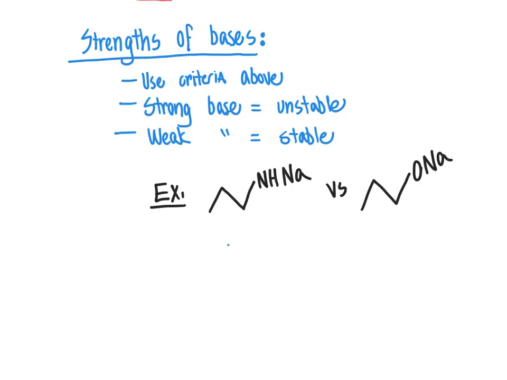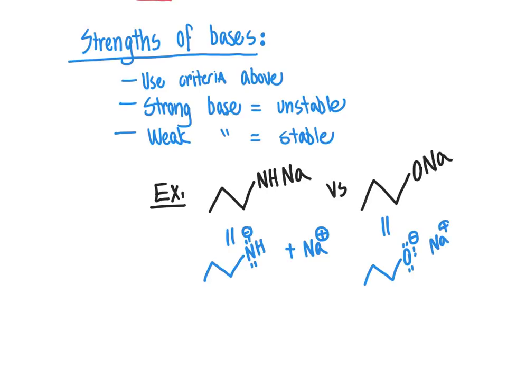So we actually have, in reality here, when we dissolve this, a cation and anion situation. So you have NH, and that nitrogen has to have two sets of lone pair electrons to account for all the valence electrons that are there. Sodium is going to have a positive charge, nitrogen has a negative charge. And then similarly, we can do that process over here, putting a negative formal charge on the oxygen. That oxygen has to have three sets of lone pair electrons. Sodium is going to be +1.